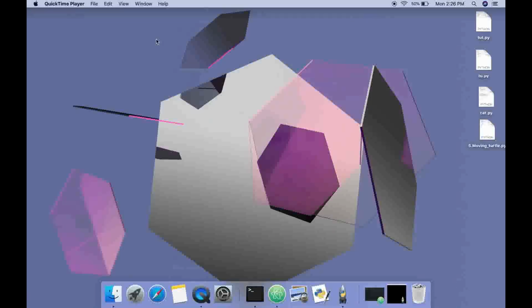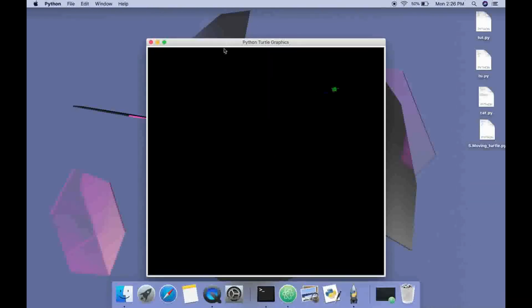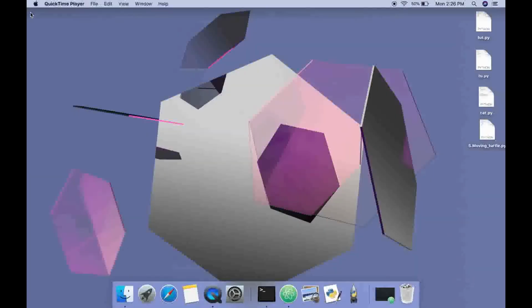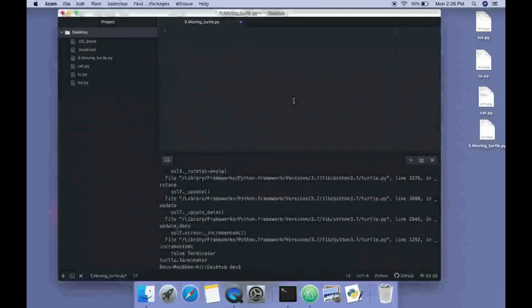Hey everyone, so in this video we will create a moving turtle that will move on this window and will look like this one. Here this turtle is moving here and there randomly and changing its direction by itself. A few things to notice here: it is moving in a fixed boundary, and second is its motion that is random, anywhere it can move. So these are the things we need to focus on, and let's begin with that.